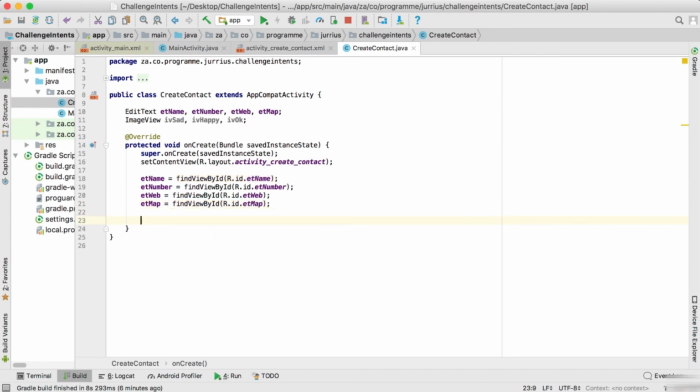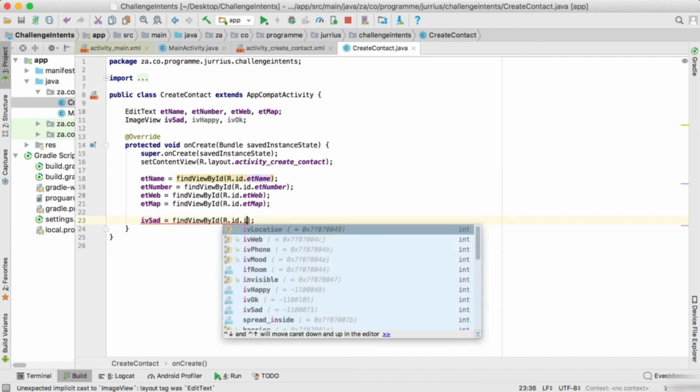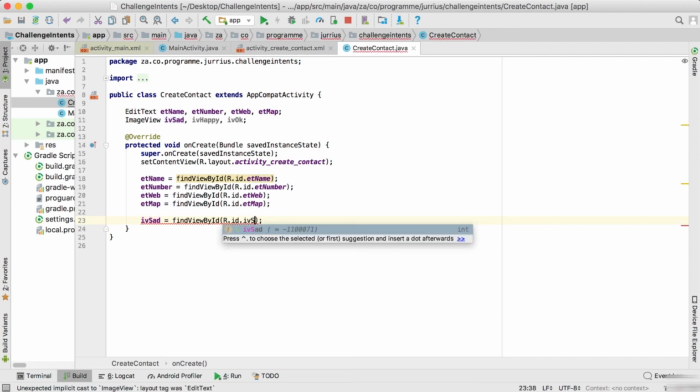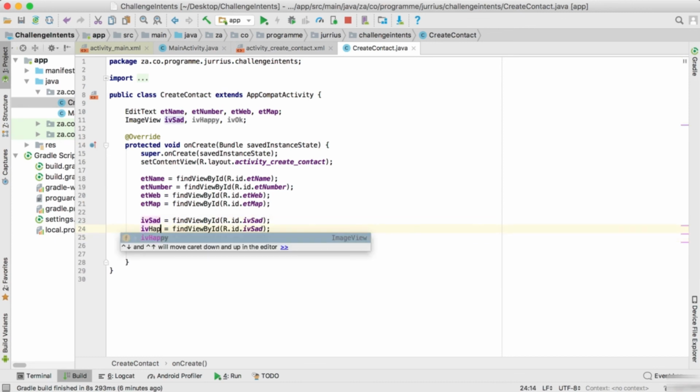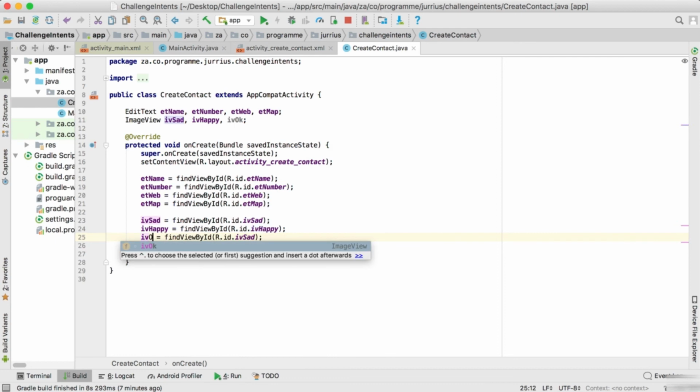Right, then for the image views, we're going to have IV sad, and there we'll also have IV sad. Right, let me just copy this one quickly. So we're going to have 1, 2, 3 of them. And the second one will be happy, and the last one will be okay.